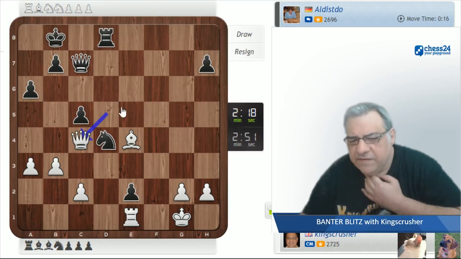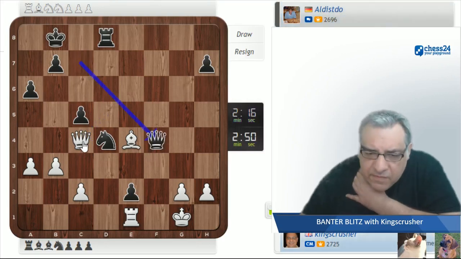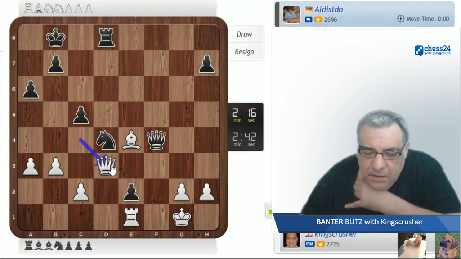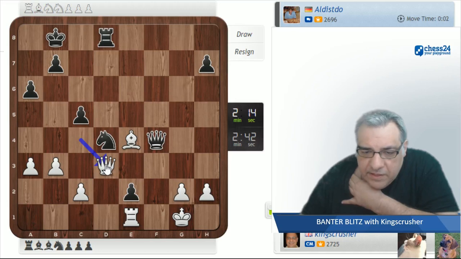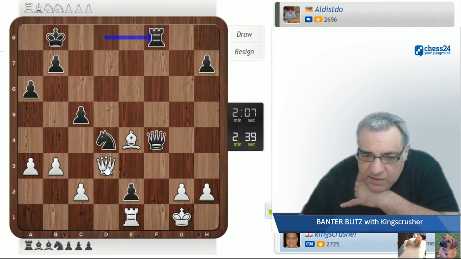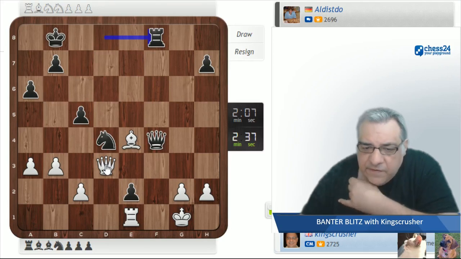Queen d3 to g3. I imagine queen f4. Knight f3, queen f3. Queen g3 coming up here before I get exterminated totally. Queen g3.